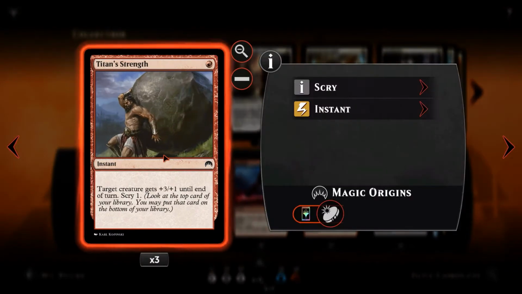Next we've got Titan Strength, so for 1 red mana, instant speed, target creature gets +3/+1 until the end of the turn, and then we get to scry 1. So scry 1 allows us to look at the top card of our library. If we like it, we keep it. If we don't, we stick it on the bottom. And this just allows us to hit our land drops more consistently, or not at all, to avoid flooding, that kind of thing. It's also really huge in terms of the power buff as well.